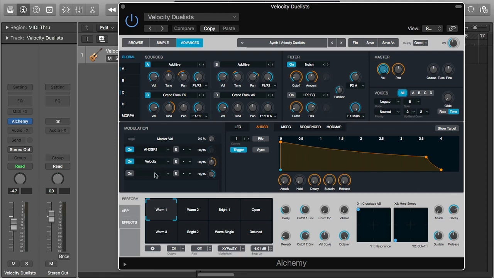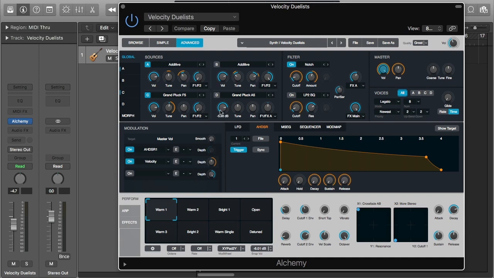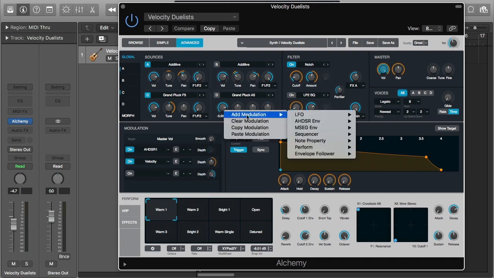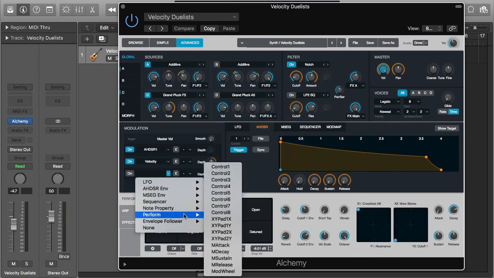So the perform control modulators, similar to the node property, you can only access them from the modulation rack, or if you're going to modulate something and you right click, you can add the modulation and go to perform. All that means is that there are 16 different modulation sources from the perform sub menu, as you're seeing right now in this little list. This corresponds to, you guessed it, the 8 assignable knobs here in the performance section. That's why it's the perform control modulators.